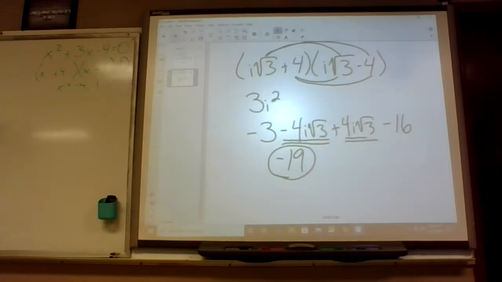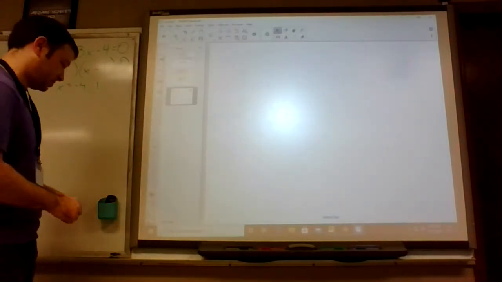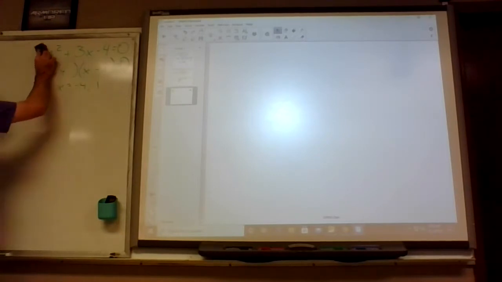So that works fine if your answers are basic, like straightforward, integers or rationals. Rationals means fractions. If they're normal answers, factoring should work. But if they're messy answers, factoring is not going to work. And we're going to learn a trick, well, remind you of a trick, I guess, called the Quadratic Formula.